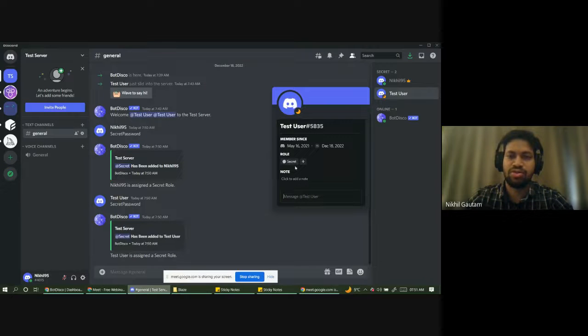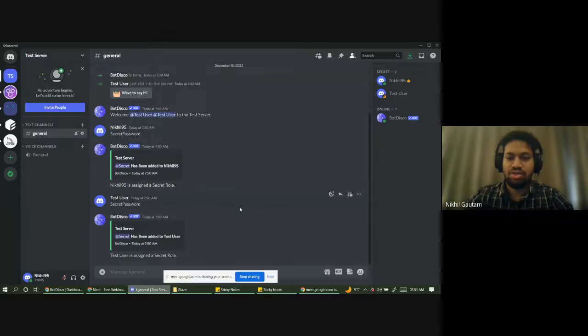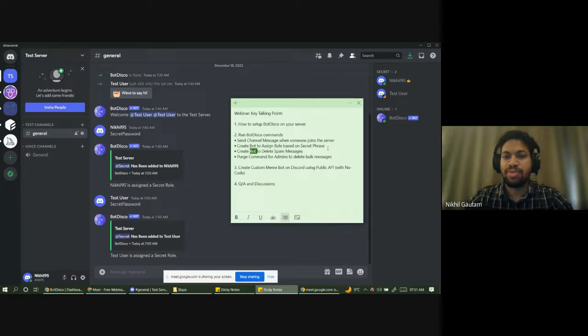So there you go. Now the secret role is looking over here itself. What it does is, if you are on any very engaging or gaming platform where you want to give out coupon codes to someone, and based on the coupon codes they are given a role where they can avail a discount or some other higher role, you can use it to create exclusivity amongst those members of the server. There's a lot of fun stuff that you can do around there. So that's it. This is the second command, which is already completed.